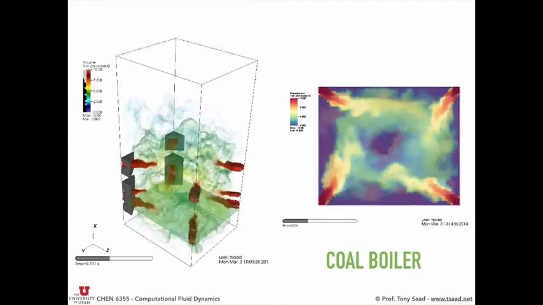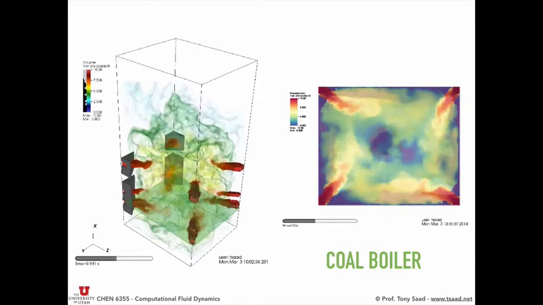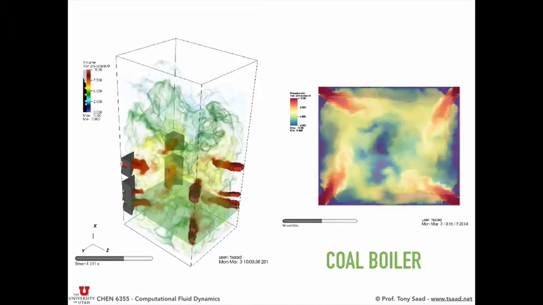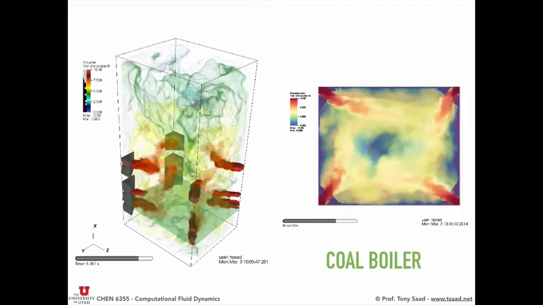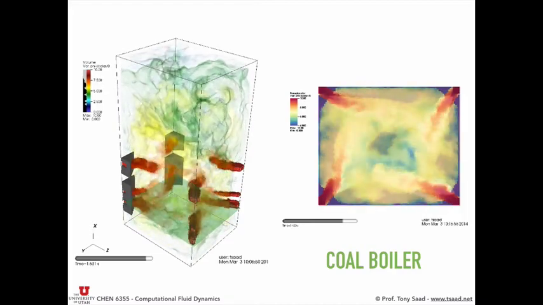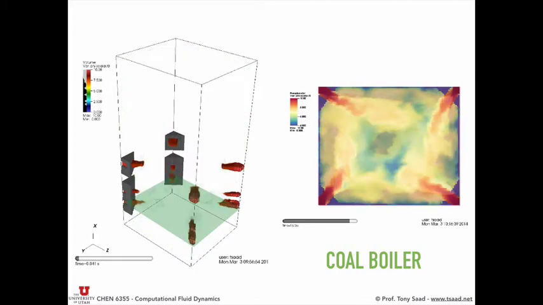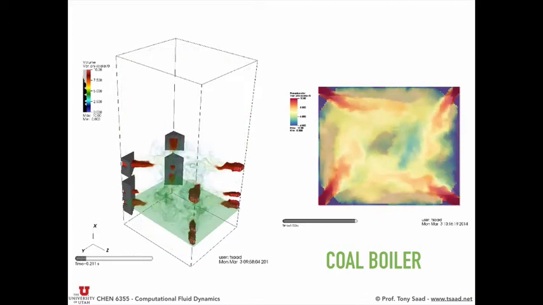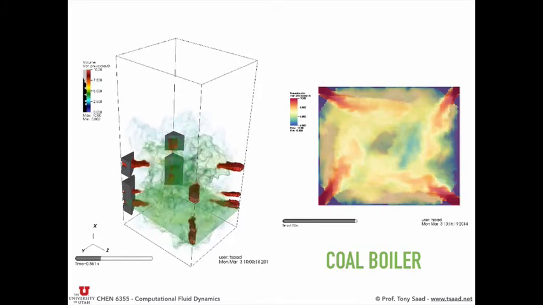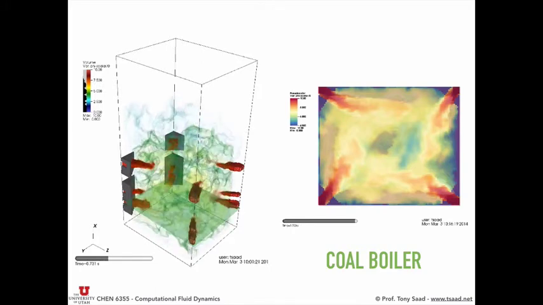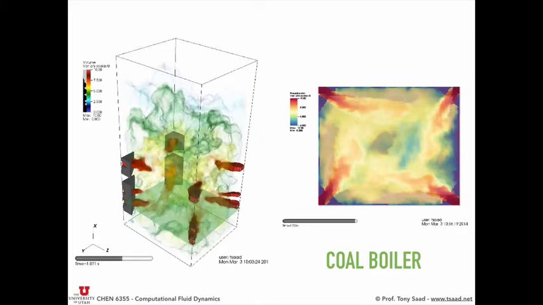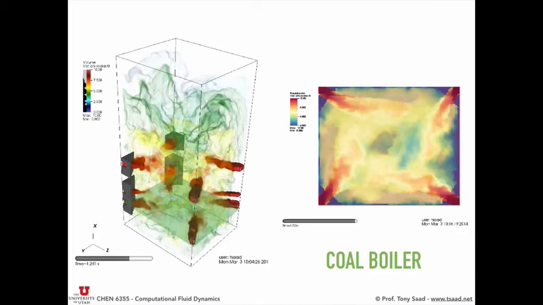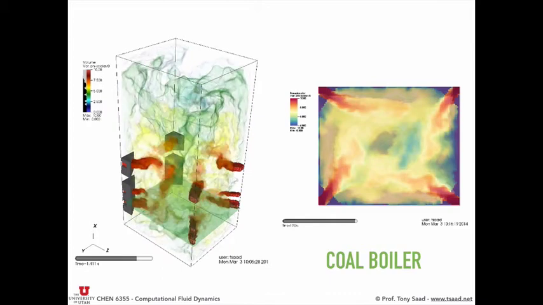So this is what CFD can give you. It can give you instantaneous information about what is going on in a complex system like a coal boiler, but also point-wise. So now at every point, I can pick this point and say, okay, plot the velocity over time. What is the velocity? What is the speed over here? Or what is the concentration of coal particles? Now remember, on this plane, there's coal coming from the bottom as well, because part of it goes down and then comes back up, and there's coal exiting.